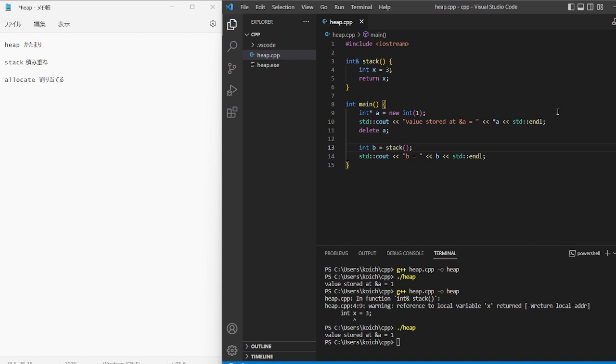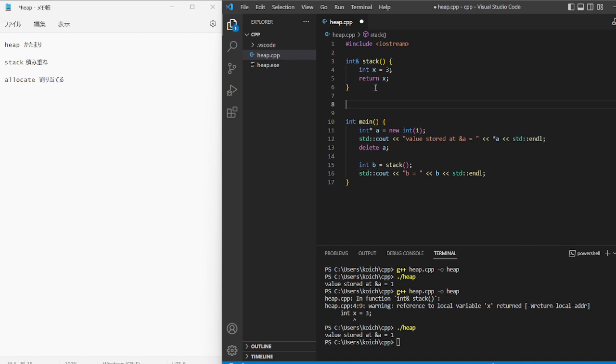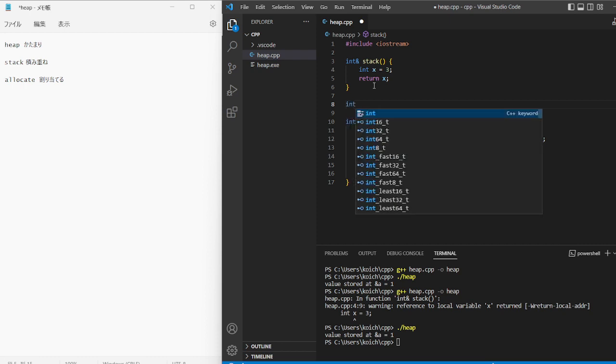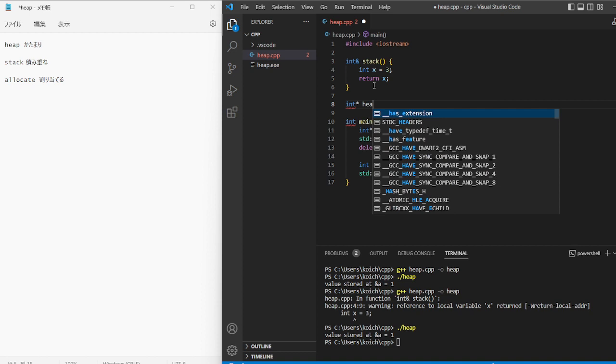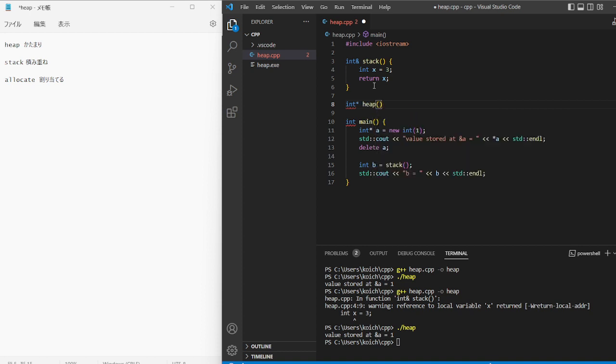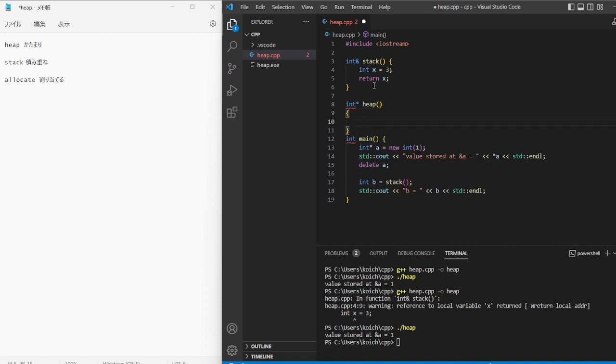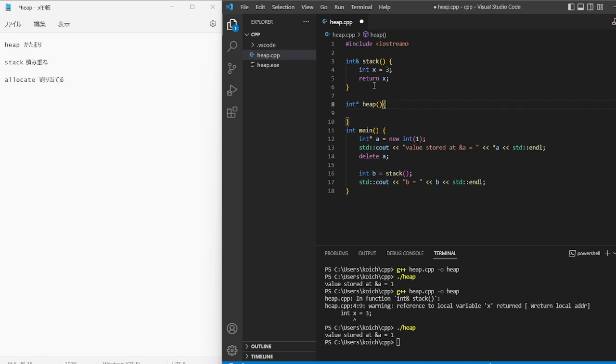But it's not the case when you use heap. So I will define another function called heap, and as you see, I'm going to return a pointer.